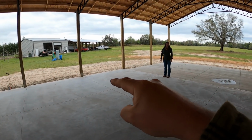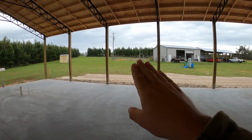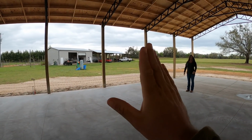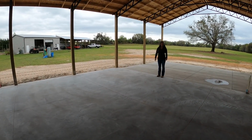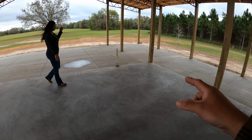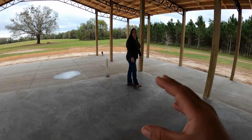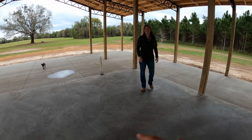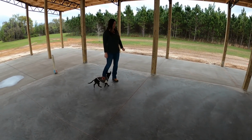So our plan is to probably put a sectional sofa over there. We're really doing no windows on this wall, other than one back here in the bedroom, because we're thinking this will probably be where the entertainment center goes, with a big sectional love seat and maybe some other seating for company. This is an open space. We can do a little bill paying table, a little office space. We can do a dining room table, or my favorite option, a pool table. I'm thinking a pool table would go excellent right here. Why not? Awesome.